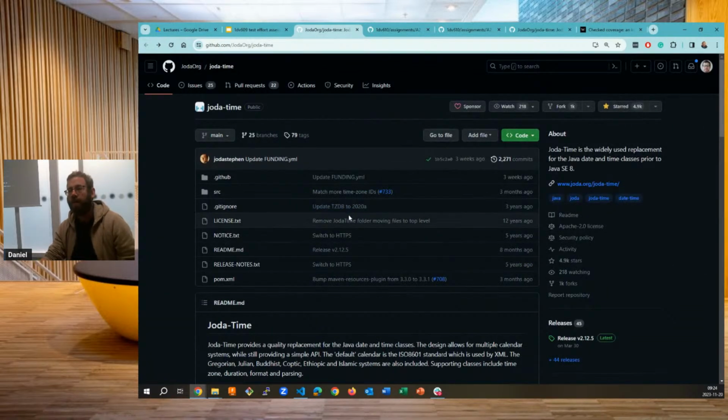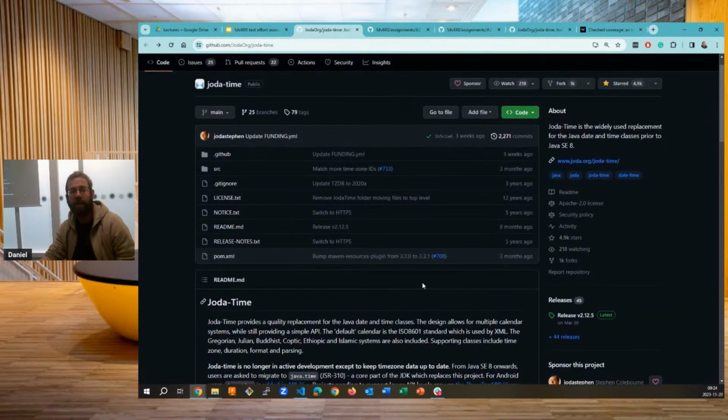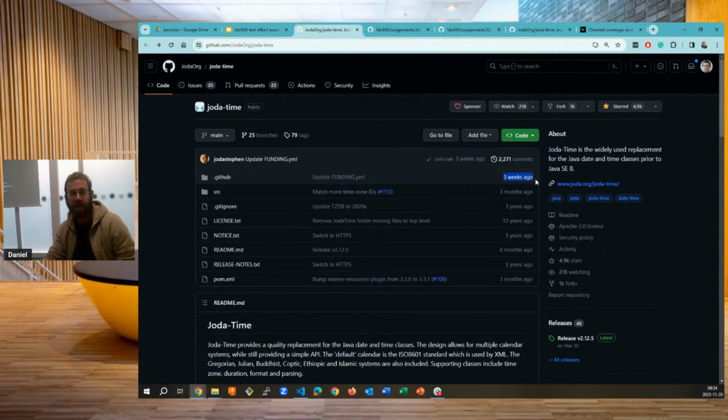So by the way, me doing this is also a way of trying to show you how to work with this a little bit for assignment 2, right? Because it's about finding some open source project, and this is an open source project where they have some testing. And we've fulfilled the minimum requirement for testing. We can see that at least 3 months ago, the source code was updated. So it's also fairly recent.